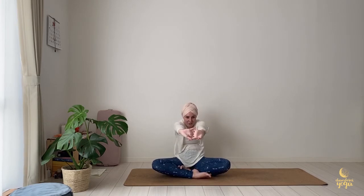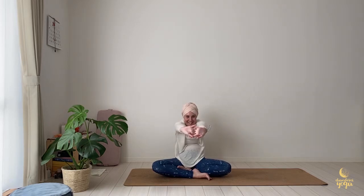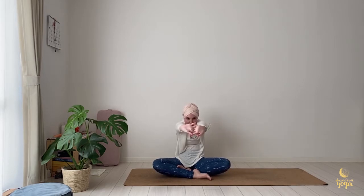Inhale, coming up. Both arms up. Take one more stretch. Exhale, release, interlace the hands in front of your body. Turn the palms out, push away. Separating the shoulder blades. You may feel it in the shoulders a bit, especially if it's been a while since you practice. Push away, navel in, and hands push away.